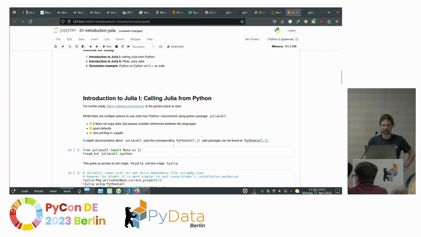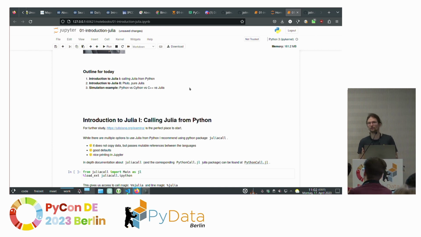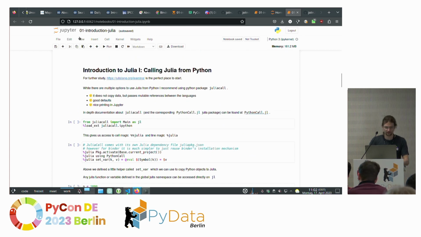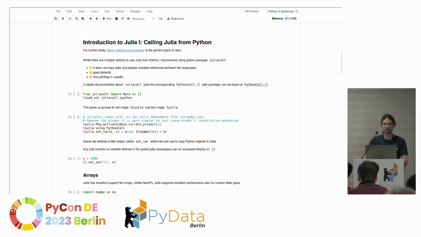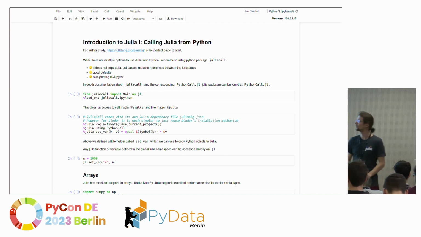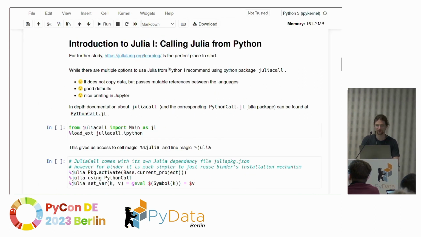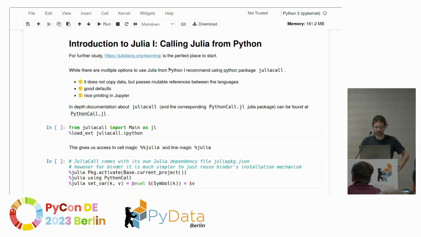So let's go ahead. We have the three parts I already mentioned: two times going into Julia, and in the last part a toy example, but still an example where you really get a feeling of comparing different languages. Let me get a bit more space. One further question, please: could you zoom in a bit? Yeah, thank you. I hope it's better.